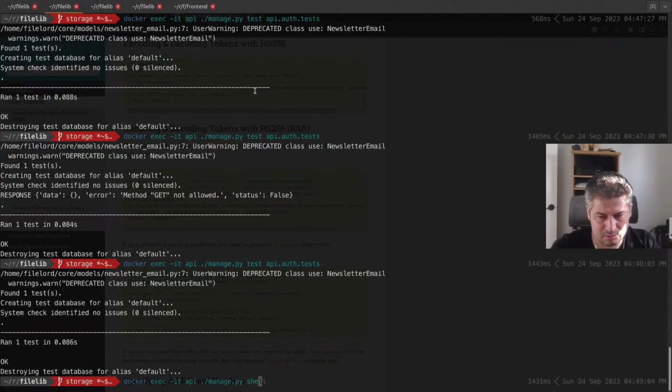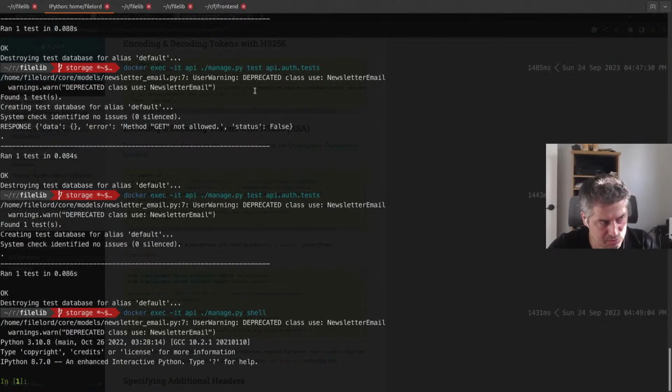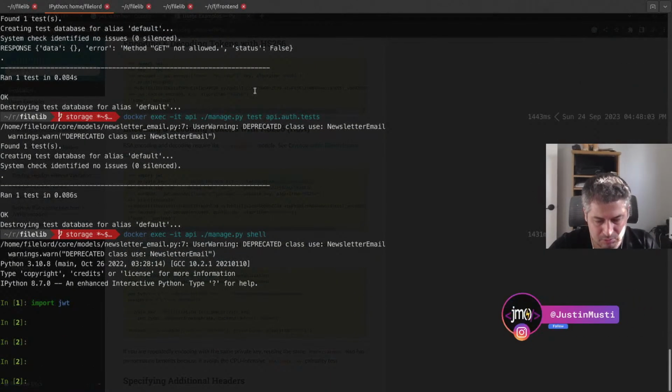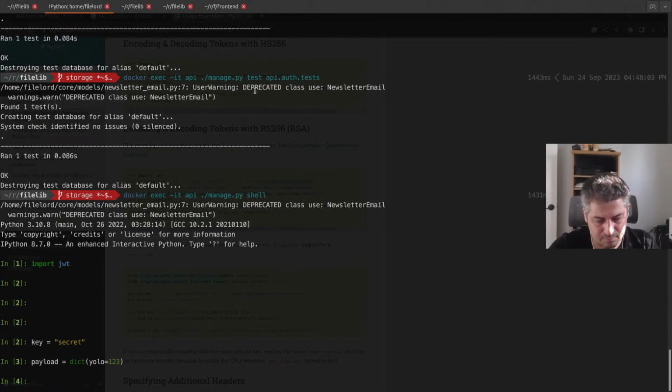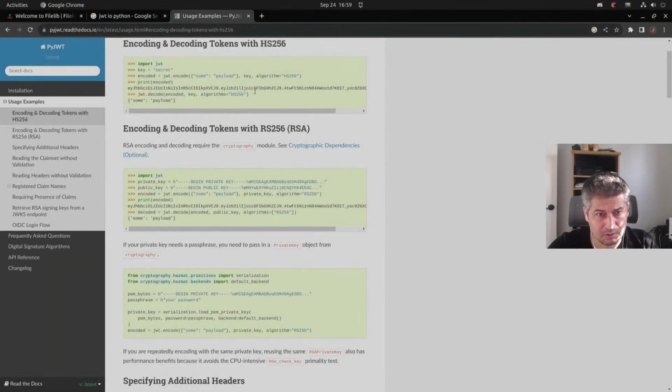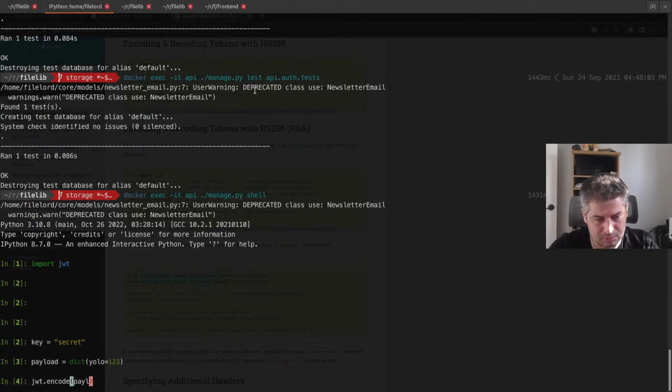Right, so I'm going to say here, import JWT, and okay, let's say P equals secret, and hello equals dictionary, we're going to say YOLO equals 3, dot encode, for the payload key on payload.